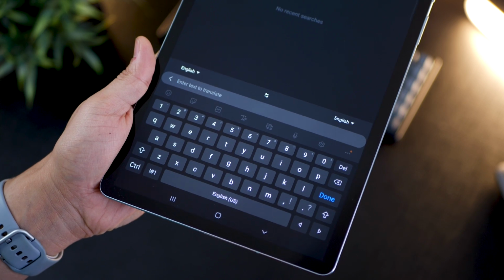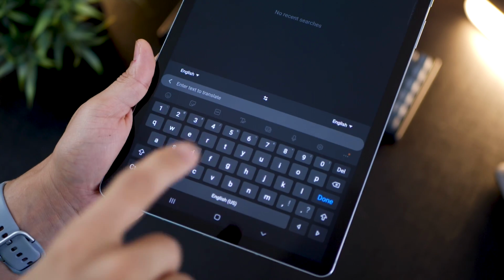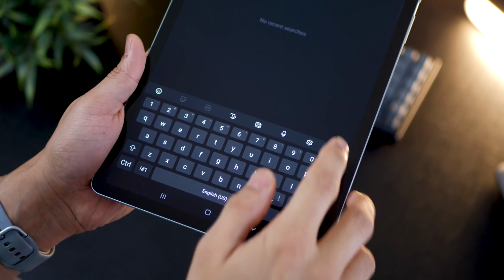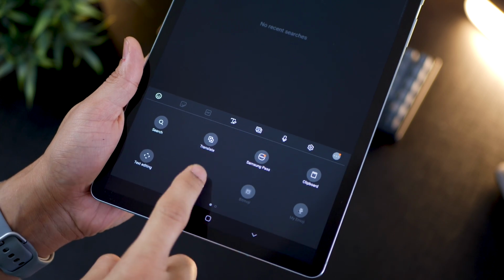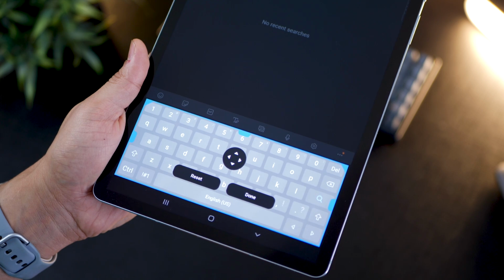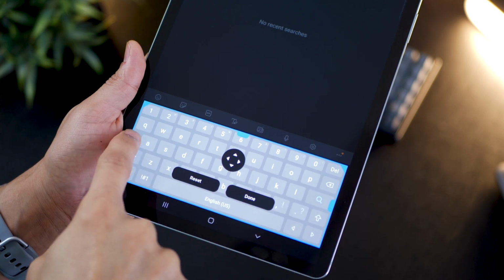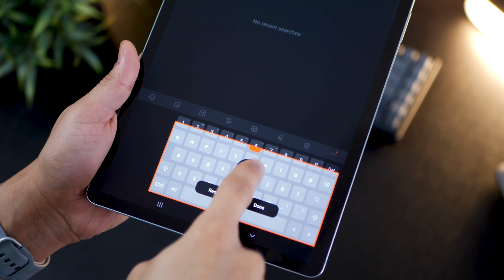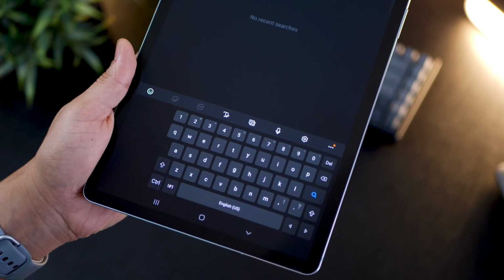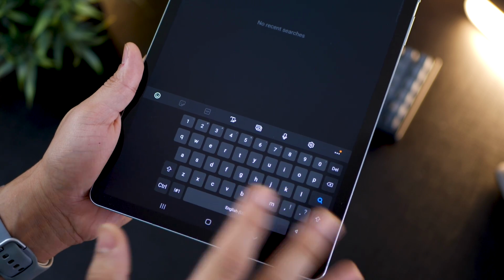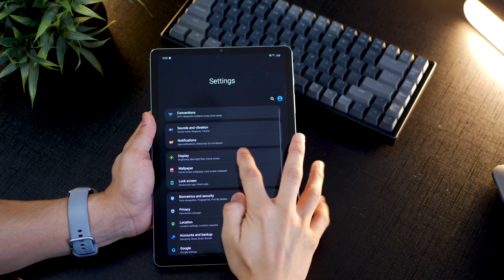You've got an inbuilt multilingual translator. You can define the from and to language and just translate on the go. There's Samsung Pass and then there is keyboard resize, which I think is really important on a tablet. So you can resize the keyboard to basically be smaller. And this allows you to type with more convenience because now the keyboard is focused in one area and it's just a lot easier. The next one has to do with navigation gestures.